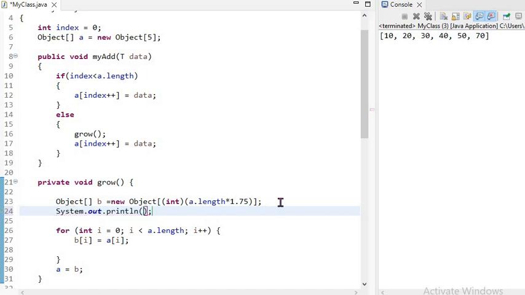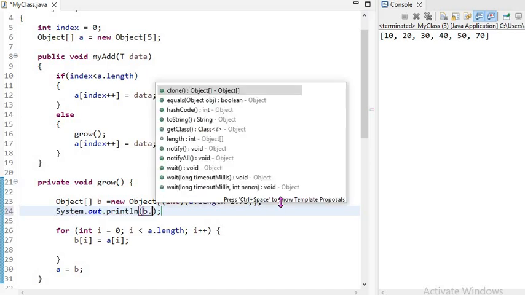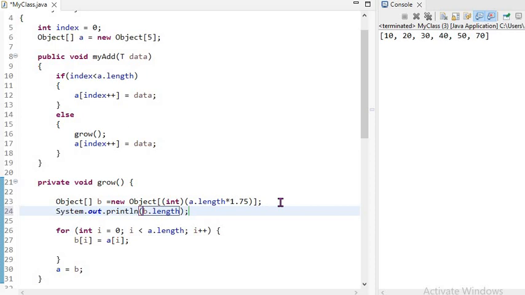I will simply print here b.length, because I want to find out what the length was. Don't worry about that. We will just print it out for your knowledge. See, as I told you, that was something 8 point something, rounded off to 8 elements, right? Because the floating point value will not be involved, it will just include the 8. Initially it was 5. Hope you guys understand the concept.